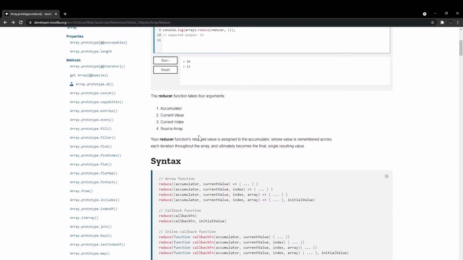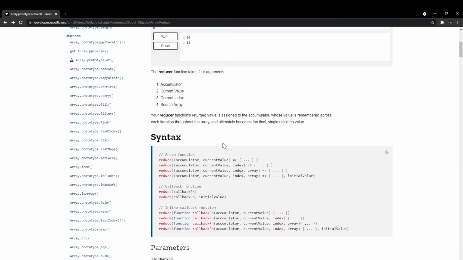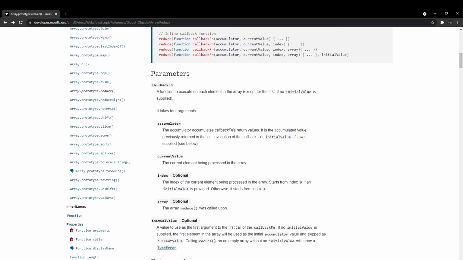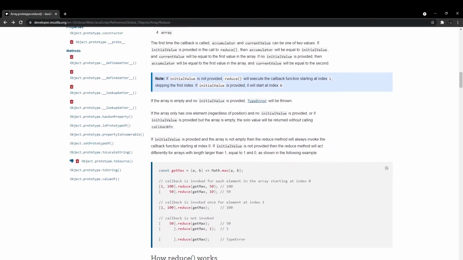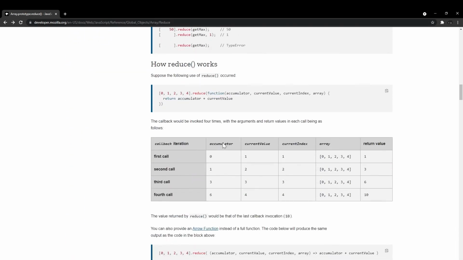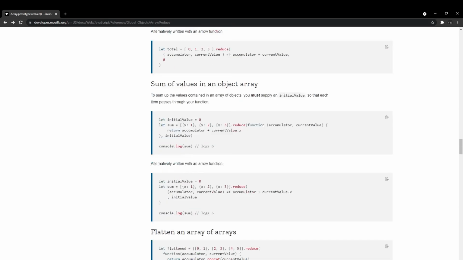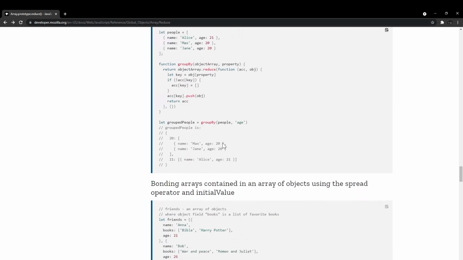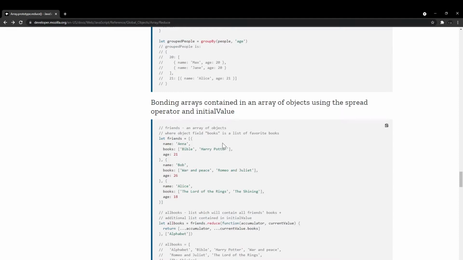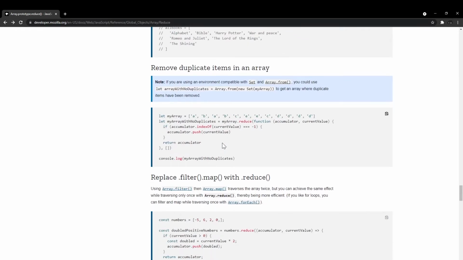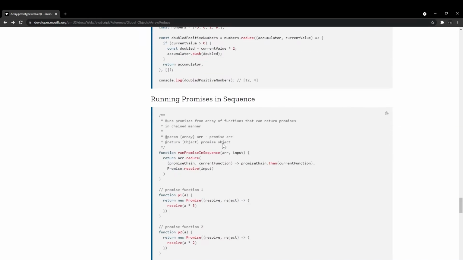So again, same as before, you get all the specifics down here in terms of parameters and return value. As you scroll down more, they have the implementation, but also tons of examples. So now you can use reduce. In fact, going all the way to the bottom, they even have one on how you can implement map using reduce. I think this will be an interesting bonus question or challenge.